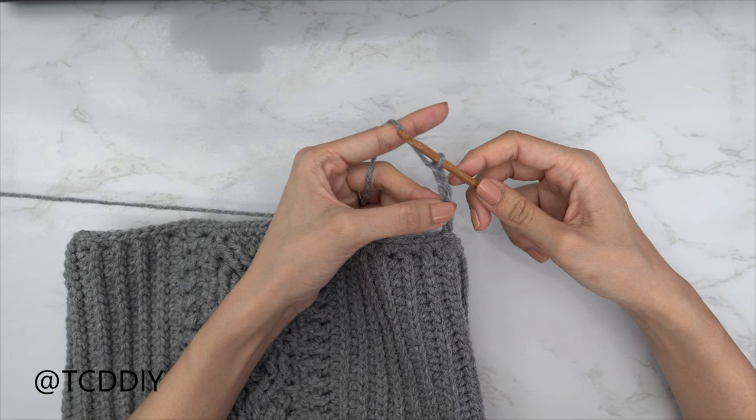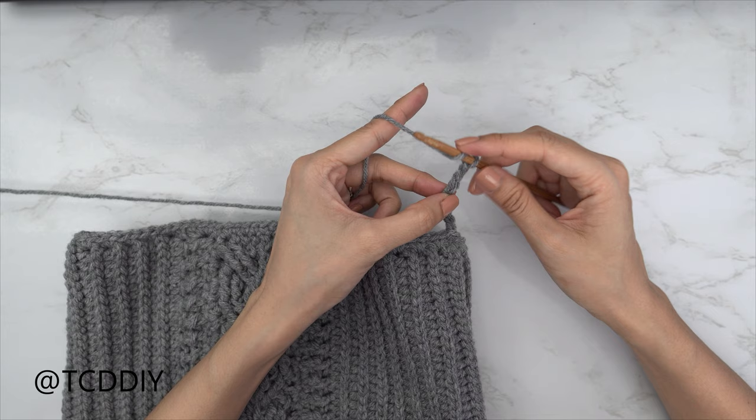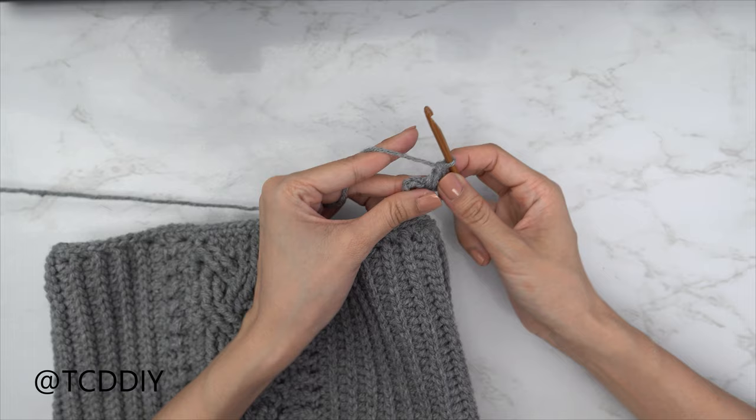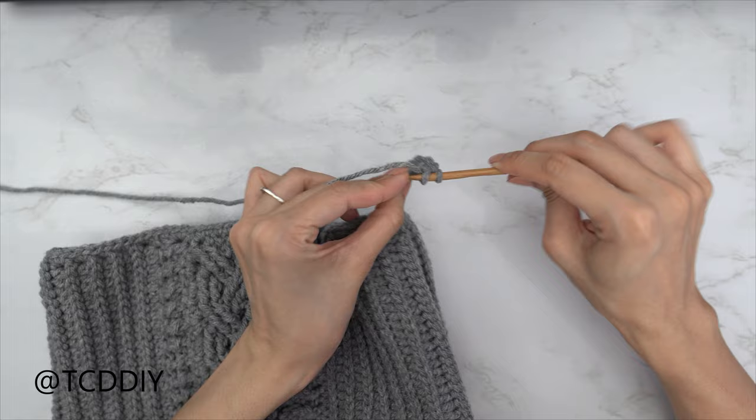Do a chain of 3, that doesn't count as a stitch, that's just our turning chain. And we're going to yarn over, preparing for a double crochet. We're going to insert our hook into that chain that we blocked off, or the fourth chain from our hook, with our first double crochet. So go ahead and insert, pull through, yarn over, pull through two, yarn over, pull through two. Let's do this again. Yarn over, insert into that next chain, pull through, yarn over, pull through two, yarn over, pull through two. Continue to put one double crochet into every chain.